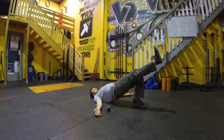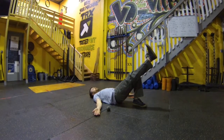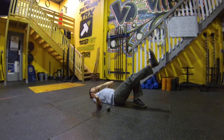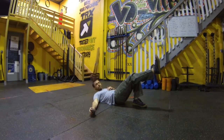Ensure that we don't arch our back and flare our chest to gain mobility, squeezing yourself off the floor through the glutes, driving through the heel and pushing ourselves up as high as we go, lowering under control as well. The next upgrade to that stretch is our cook hip lift or leg lock bridge.